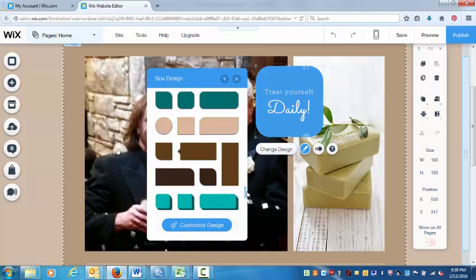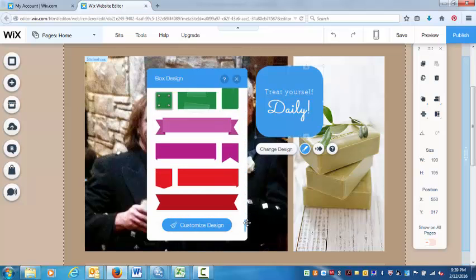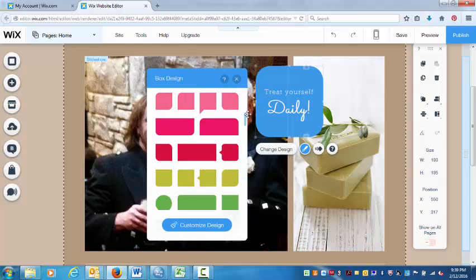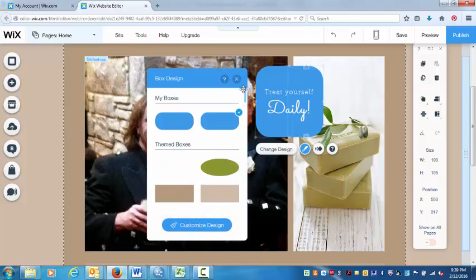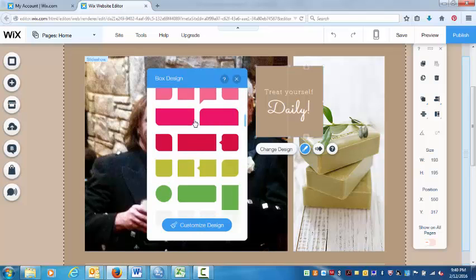So now we can come down and choose all kinds of other colors and shapes to put there as well. So that is going to allow you to change the different types of boxes that you've got. That brings it back to a circle again. If we wanted to make it a square, or drag down and make it whatever design we want, basically. You can change those all here.